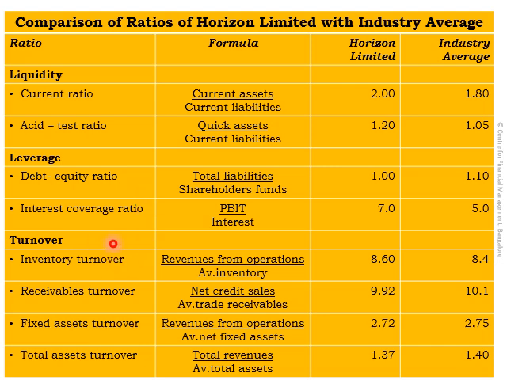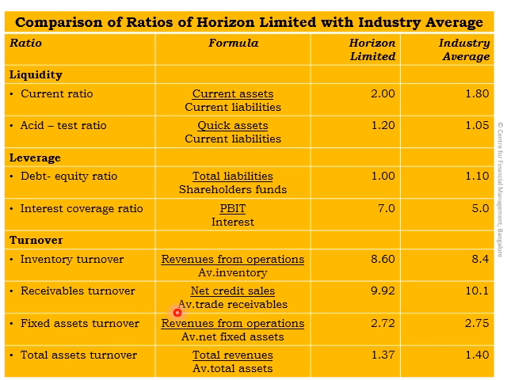Turnover reflects the efficiency or productivity with which various assets of the firm are being deployed. The important turnover ratios are inventory turnover, receivables turnover, fixed assets turnover, and total assets turnover. Inventory turnover is defined as revenues from operations divided by average inventory. Revenues from operations is a flow measure, inventory is a stock measure. So when we are relating a flow measure to a stock measure, we look at the average value of the stock measure. That is why in the denominator of this ratio we have average inventory.